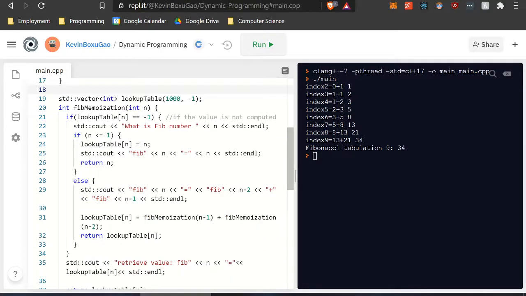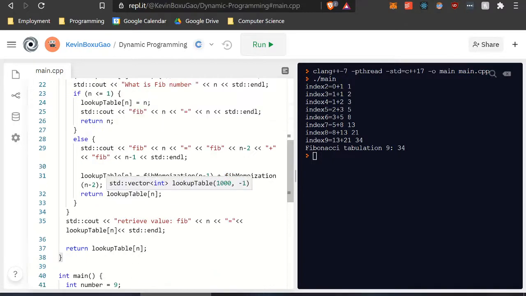So here's the memoization. So right here we have a lookup table. I just initialized it with 1,000, just so it has enough memory. So then I've also initialized every value to -1 for us to be able to check if the value at that index, if that fib number, has not been computed.